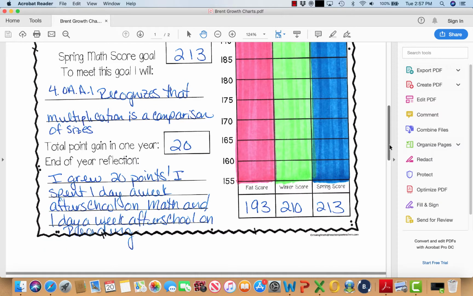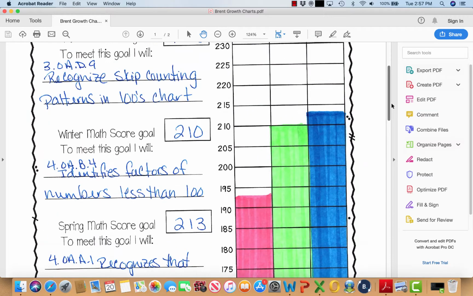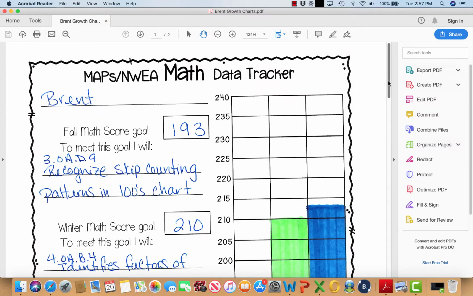Now, I spend just a few minutes after every testing session with students, and we talk through what was difficult and what was great about the testing and how they're really feeling about their growth in comparison to what they're seeing in the classroom and what they're seeing in their strategies class. I learned something new about Brent right away.